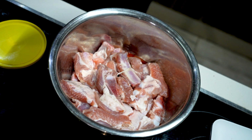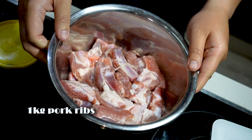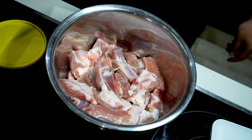So let's get cooking. Okay guys, let me show you how to marinate these pork ribs. Over here I've got about a kg of pork ribs, enough to feed a family of 3. Let me show you what spices I'm going to be putting in. They are all your basic Cantonese spices.